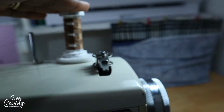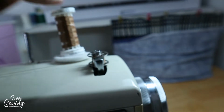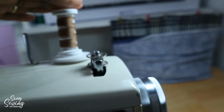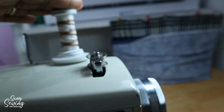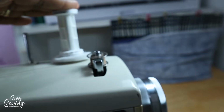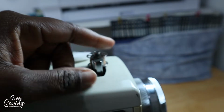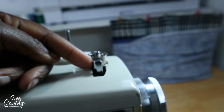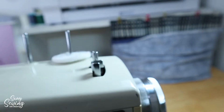I am holding my hand on this thread spool because sometimes this is light and this will fly right off and fly across the room. There you go. So I ran out of thread, but if there was enough thread on here, the thread will push this stopper out and then this would stop spinning. So now the bobbin is threaded, and now we'll put it in the machine.